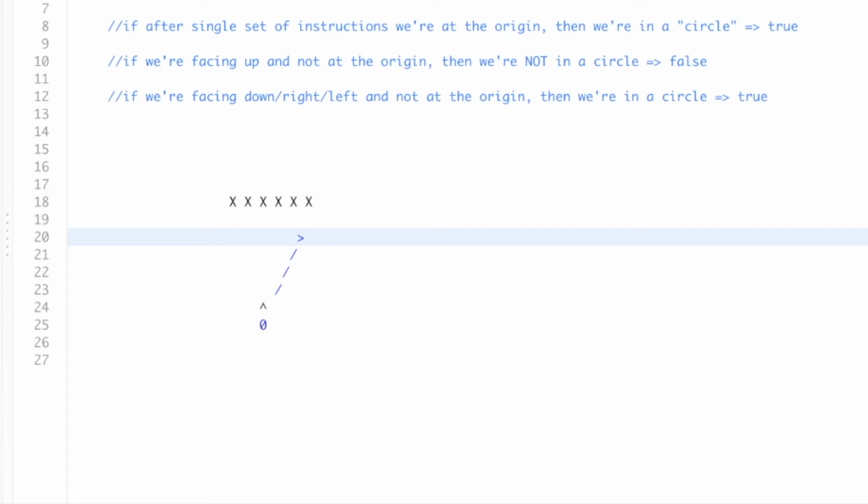Notice from this guy's perspective, I just went to the right. Well, if I do the same thing from this guy's perspective, now that he's here, so let's do these exact same steps. I'm actually just going to end up back at the x-axis.